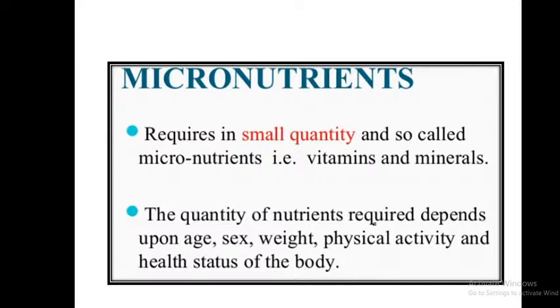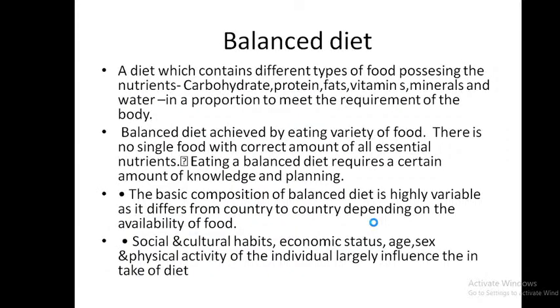സോ ദാറ്റ് ഇസ് വാട്ട് the quantity of nutrients required depends on 1 age, 2 sex. Males-നും females-നും വ്യത്യാസമുണ്ട് ന്യൂട്രിയൻസിന്റെ റിക്വയർമെന്റ്. ഇല്ല നമ്മളാണെങ്കിലും വീട്ടിൽ when we observe the type quantity of food is more than the food consumed by mother. The food consumed by brother will be more than which is consumed by the sister. That is what it varies from sex. Weight, physical activity, that is what ഒത്തിരി ജോലി ചെയ്യുന്നവര് ജോലി കുറച്ച് ചെയ്യുന്നത്, ആൻഡ് ഹെൽത്ത് സ്റ്റേറ്റസ് ഓഫ് ദ ബോഡി. പനിയുള്ള ഒരാൾ കഴിക്കുന്ന ഫുഡായിരിക്കില്ല പനിയൊന്നും ഇല്ലാത്ത ആള് കഴിക്കുന്നത്. ഇറ്റ് ഡിപെൻഡ്സ്.